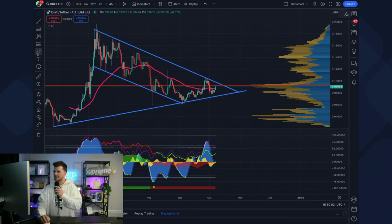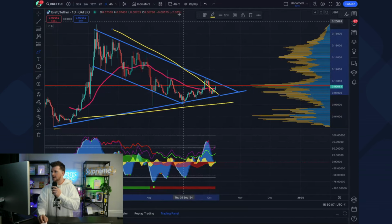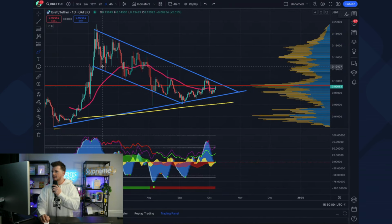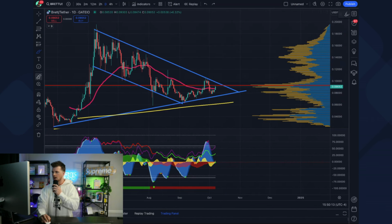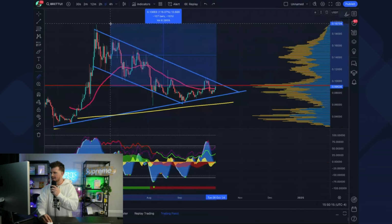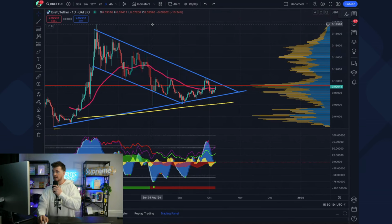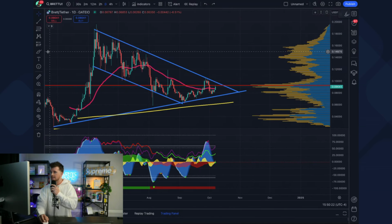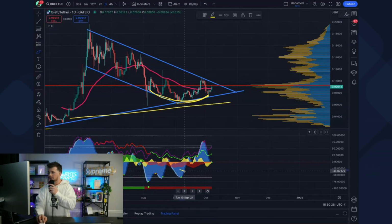This thing, its whole life has basically formed this pennant that we're in right now, and it has been making lower lows, lower highs, coming down this hill for quite a while. Brett here is 118% away from its 2024 high. Certainly another strong coin to target, but it has been putting in higher lows. Finally, those rounded bottoms finally pay the bills. We're coming out of the red.